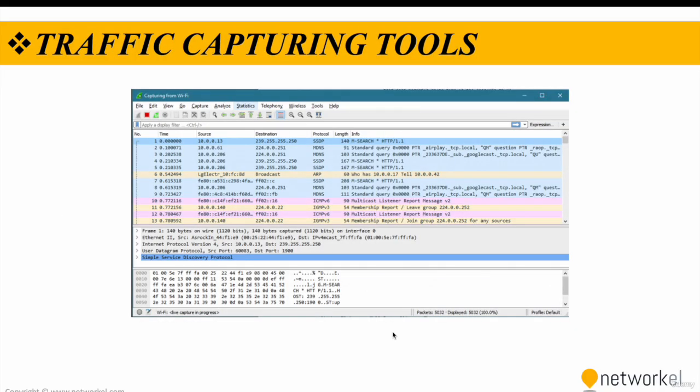Let's continue with traffic capturing tools. For example, Wireshark, guys, that is a network packet analyzer. A network packet analyzer will try to capture network packets and display that packet data in as much detail as possible. You can think of a network packet analyzer as a measuring device used to examine what is going on inside a network cable, just like a voltmeter is used by an electrician to examine what is going on inside an electric cable, but at a higher level, of course.